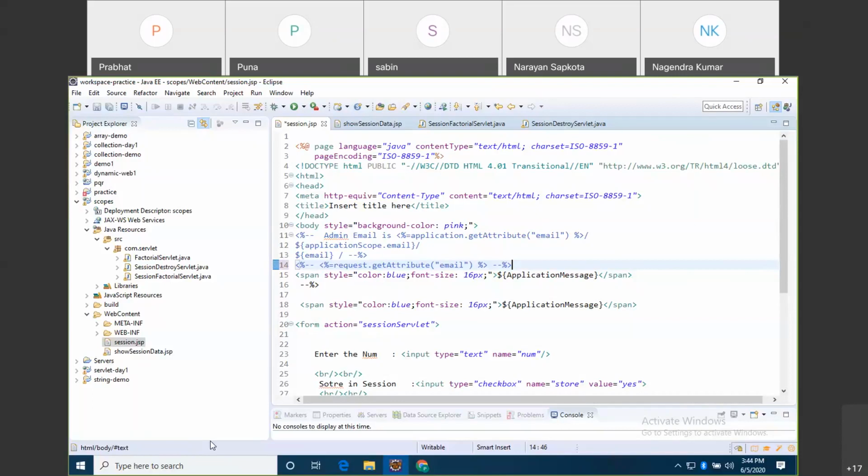So let us see the example of application scope.